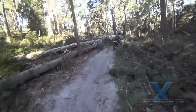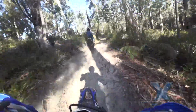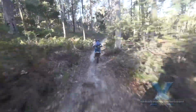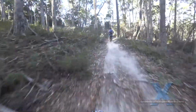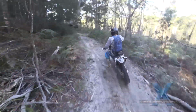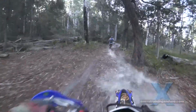I have found Chris Birch's tips have worked well for me, so I'm standing for most of these corners and only sitting for the tightest ones. Birchie said to stay standing while you are braking into a tight corner, as your legs help to keep traction, and then only sit just before entering the corner. And if you are trying to conserve energy, after you exit the corner, wait for a handy bump in the track to bounce you back into standing again. Just following his line. These little tips are absolute gold for us old fellas.